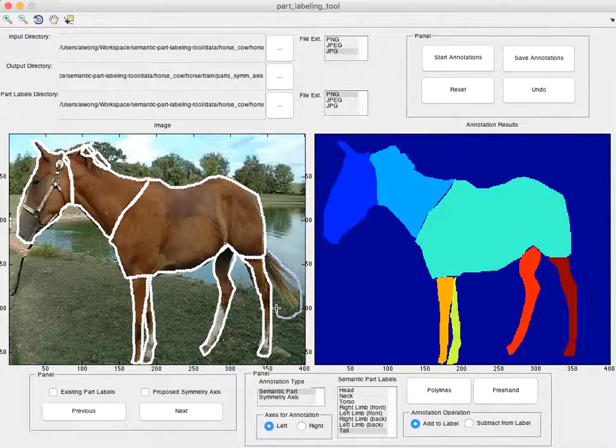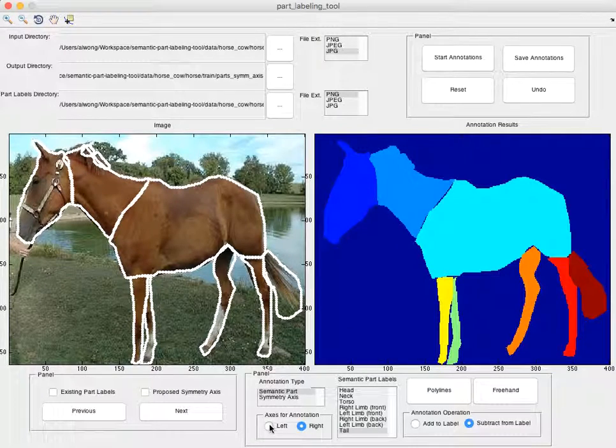Now suppose I mess up on my labeling, and my tail is just a tad bit too big. I can select the subtract from label tool, which will let me remove from the mask. And now that it will be much easier to remove on the right, I will remove some portions here from the right side.